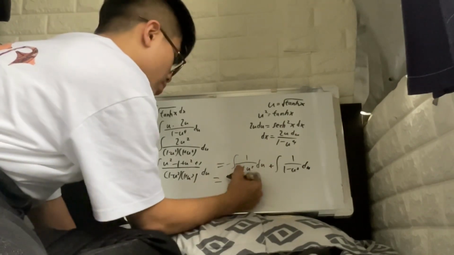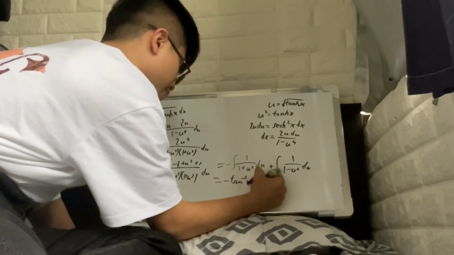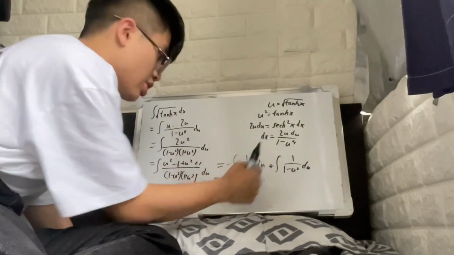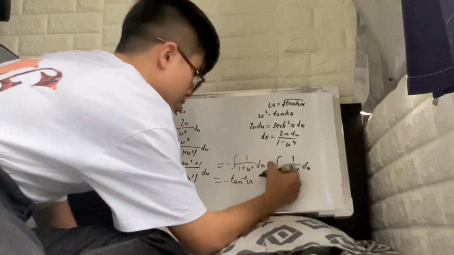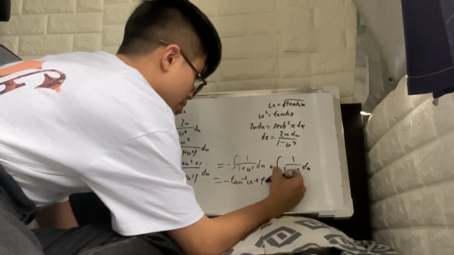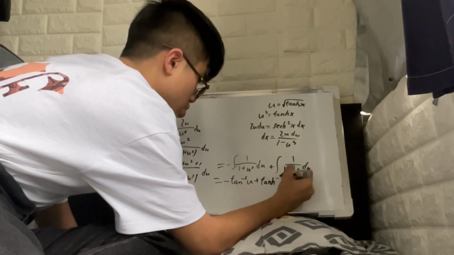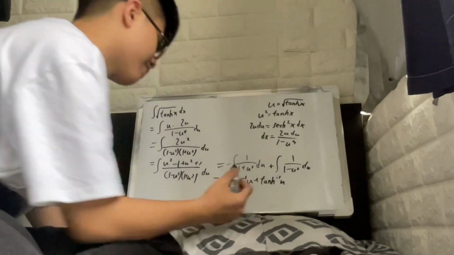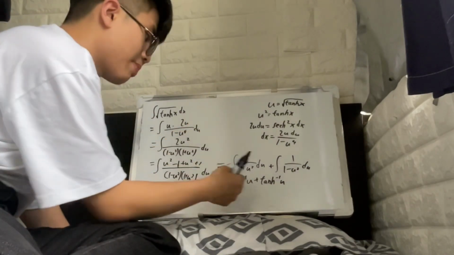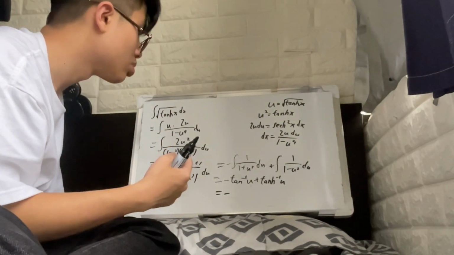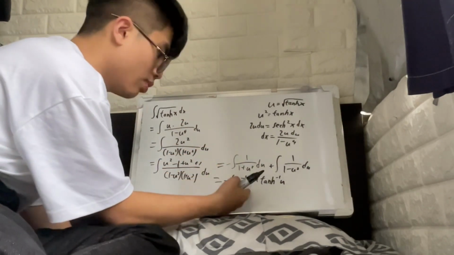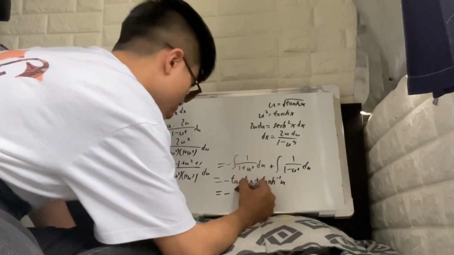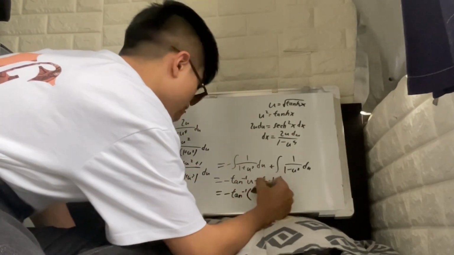Here, the integral of this is just inverse tangent of u, right? In our u rule, and this you can use the hyperbolic tanh x, this hyperbolic inverse tanh x of u. So the final answer you're going to get is negative inverse tangent. We're going to get back to our x rule because we are in the u rule. Now we want to change into our x rule, so we can get negative inverse tangent of tanh x.